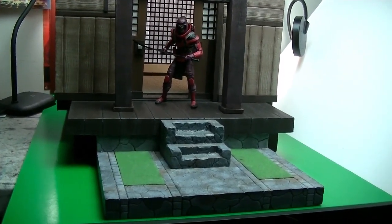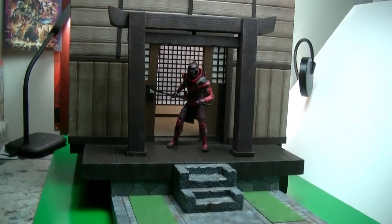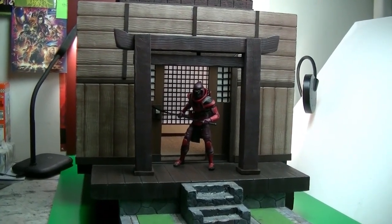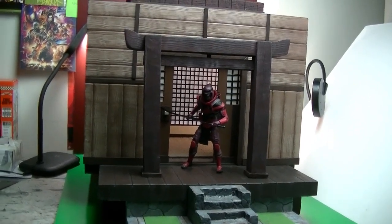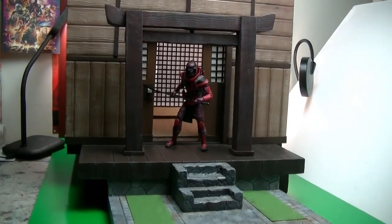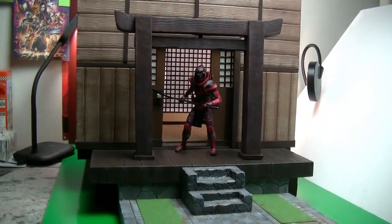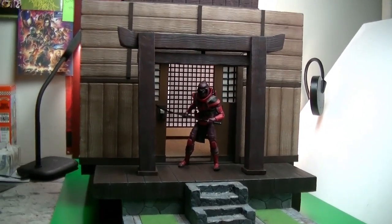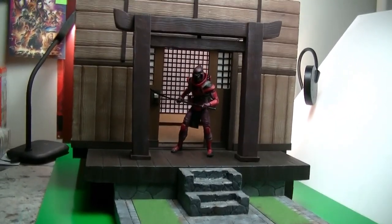pretty much a dojo. I was contacted by a gentleman who wanted a dojo, and he specifically pointed me to one of Michael Padilla's episodes. It might have been 14, 17, I'm not sure, but he said he wanted something similar to that. I countered with something a little different, and he kind of wanted to stick a little bit to the script. So this is where we're at, and I'm very happy with the way it came out.